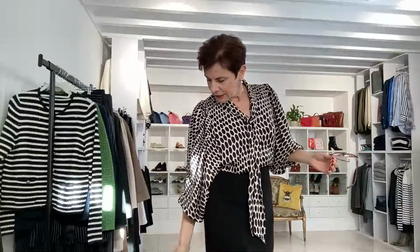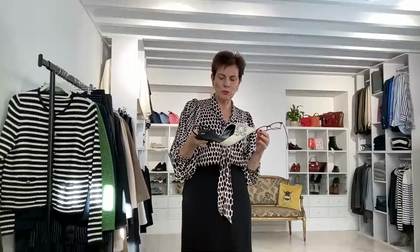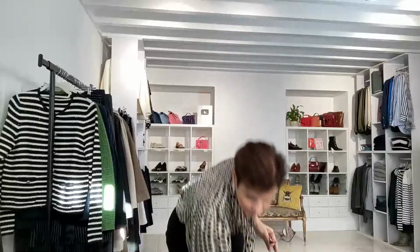To be honest, I would prefer these shoes, for instance, to be without a strap, and then they would become mules. I would much prefer that. But I don't wear these outside because it's clean. I just put talcum powder because they were making a little noise. Oh, that's a little tip for you. If your shoes make a little noise as you walk, put a little bit of talcum powder and problem solved. So that's a little tip for you here.